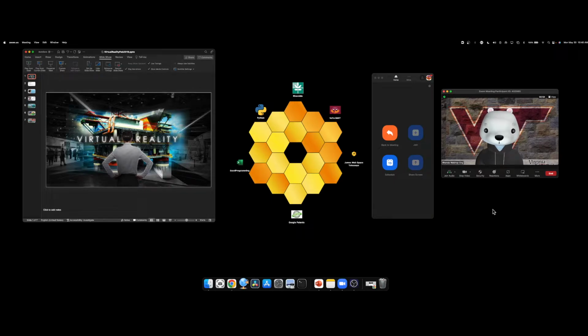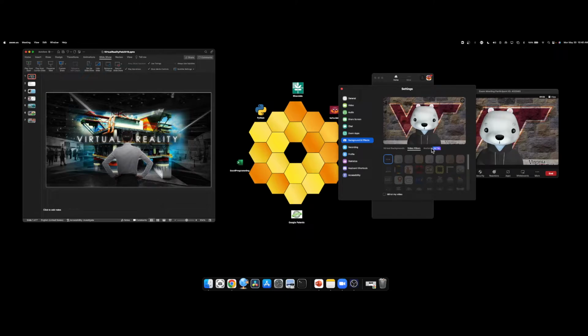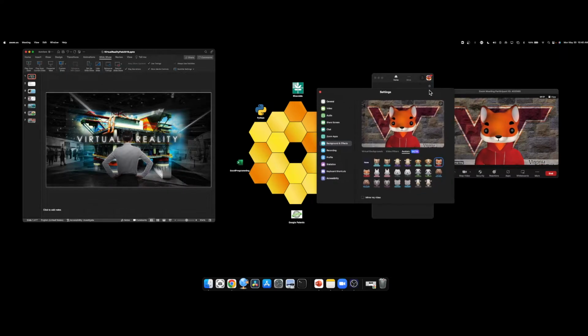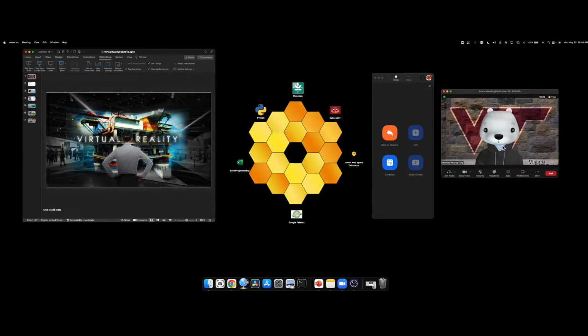So that's how you do the avatars. Notice if you do change them, you can turn off the avatar or you can go back to filter. But if you change to another one, sometimes it takes a little while. Right now it's going pretty quick, but it usually takes about 4 or 5 seconds for me. So maybe I'm just having a lucky day. Anyway, Groot is now a polar bear and Groot is happy. But notice you can't see Groot's mouth moving, you can't see him blinking, you can't see much of anything. So Groot is going to hand over the camera to me.